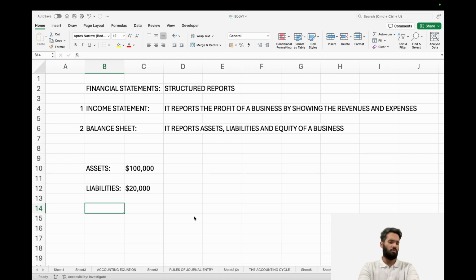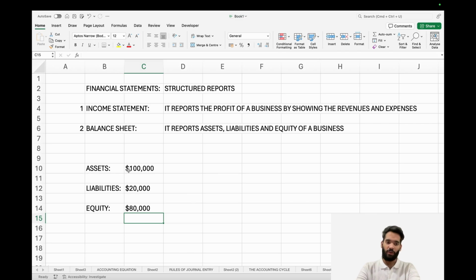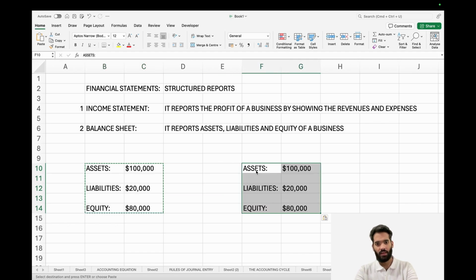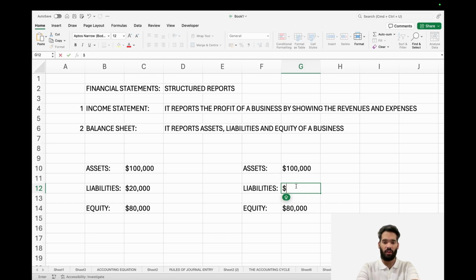Now, if I ask you, how well do you think this person is doing? You'll say, yeah, this person's pretty well off, right? Because they have how much more in assets than liabilities? 80,000, which means they are in a comfortable financial position. However, if we change the numbers a little bit, and rather than these numbers, I change the numbers to, for example, let's say assets are 100,000, liabilities are, let's say, 110,000.